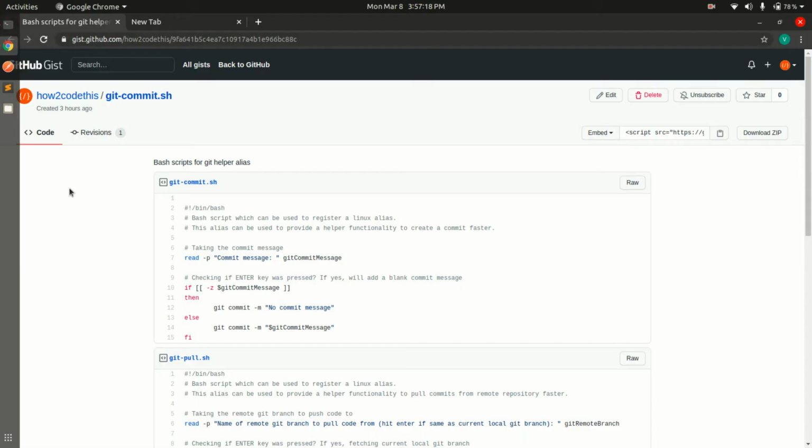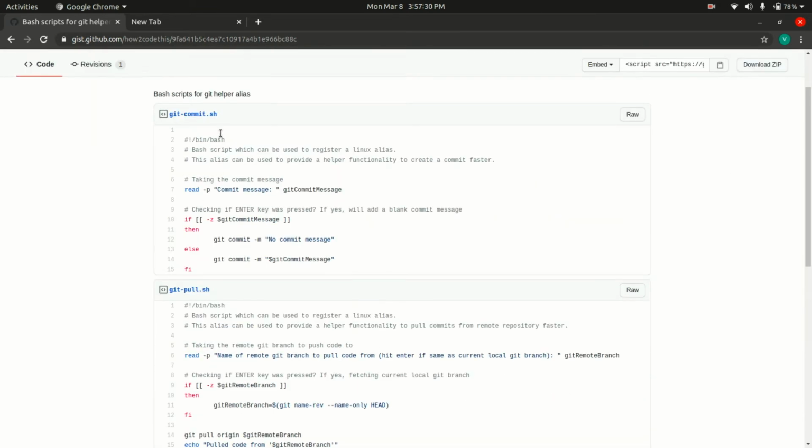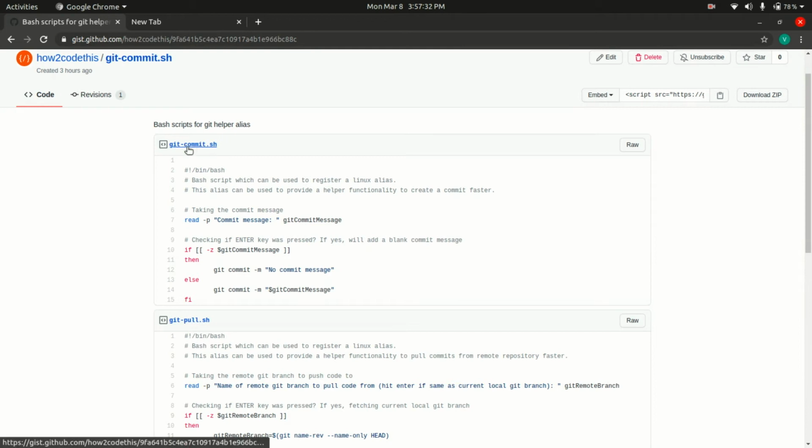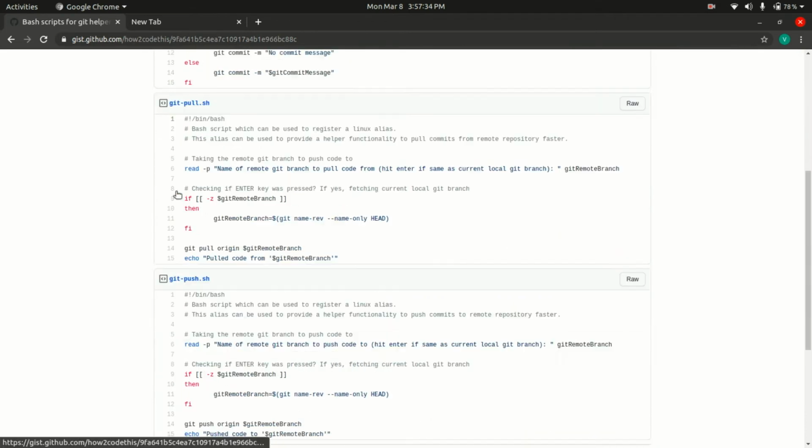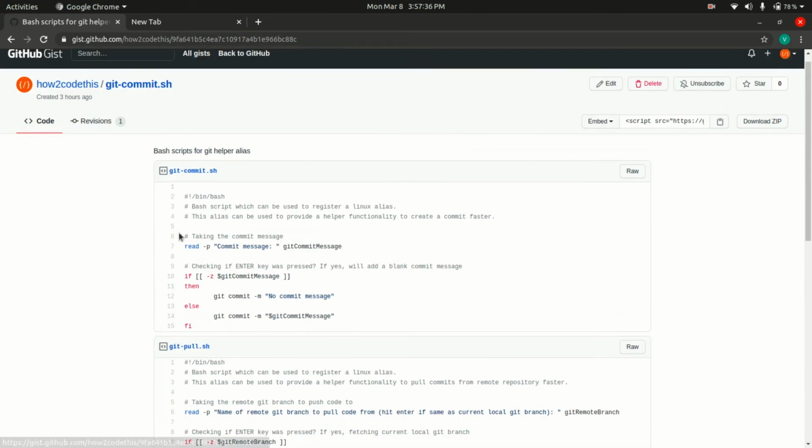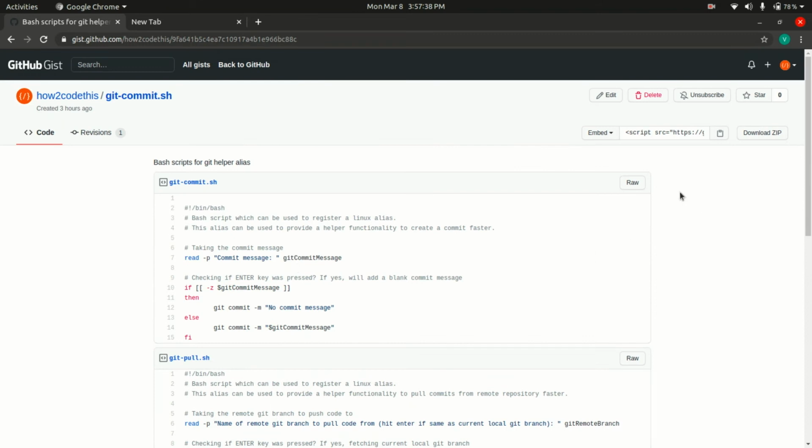For a demo of that, on GitHub gist, I have already created 3 bash scripts that I will be showing right now. The first bash script is for git commit, the other one is for git pull, and the third one is for git push. So let's start using them.